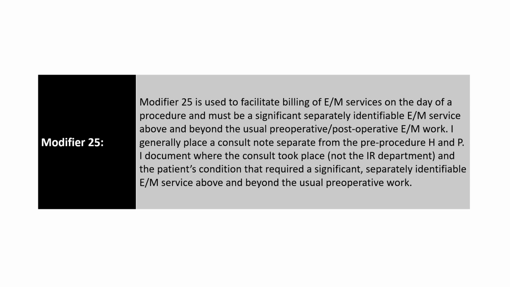So the first thing I will say is the patient was evaluated in the ICU. At that point in time, I'm documenting that I didn't see them in the IR department. And then it has to be significant and separately identifiable. I'll say the significance of why they were seen was I wanted to evaluate, would they be a candidate for moderate sedation? Can they protect their airway? And I go through the list of what I'm looking at.